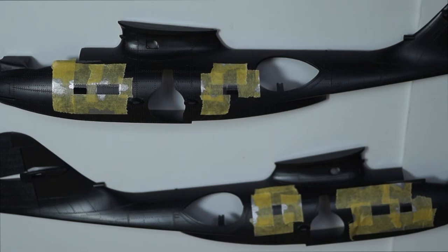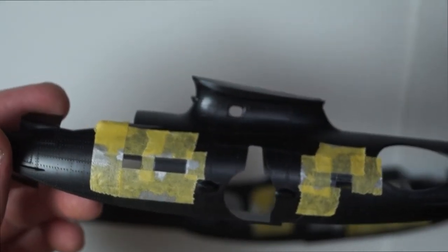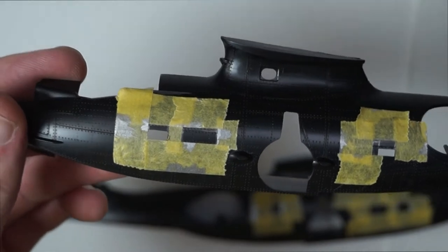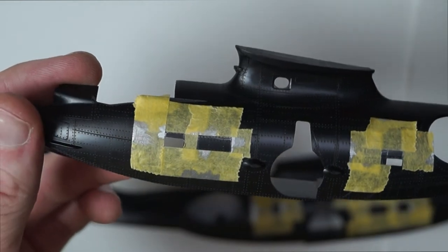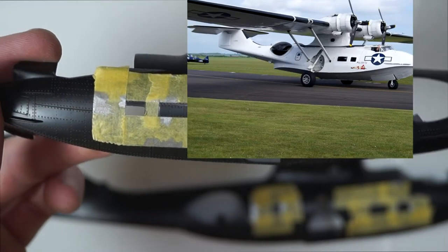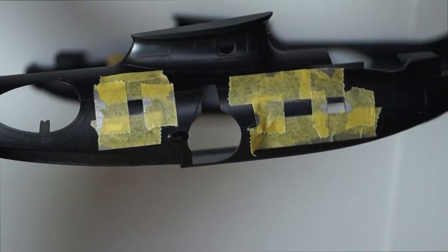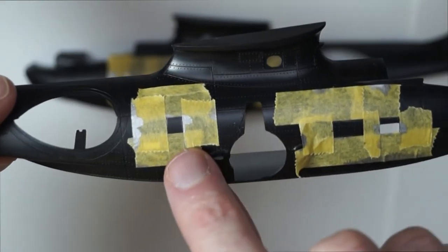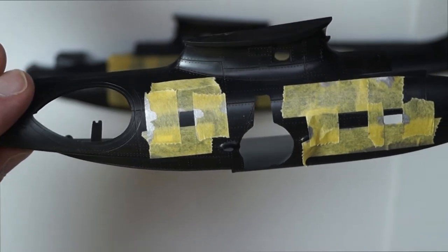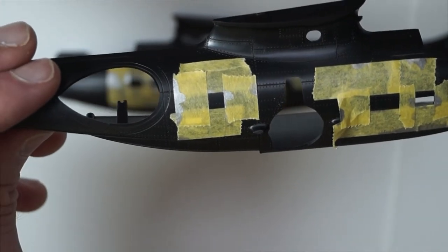So here I have the windows marked out, and I will put a picture of the actual aircraft showing where the windows are and what I've marked out on both sides. That's the other side. There are slight variations to the rear window, as the left side, or the right side, sorry, is smaller than the left side.